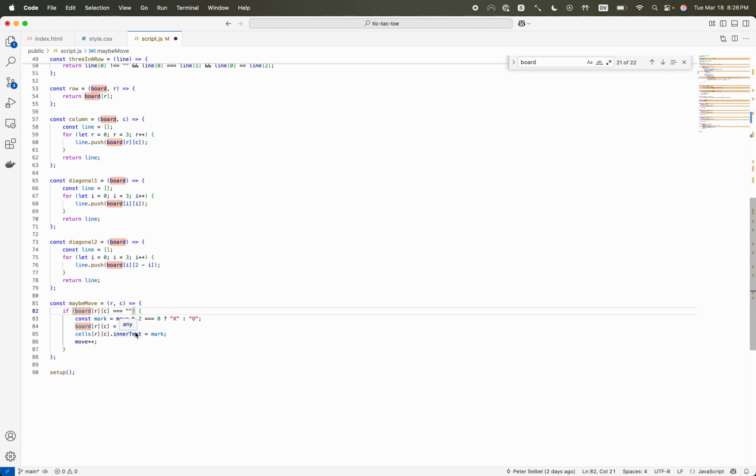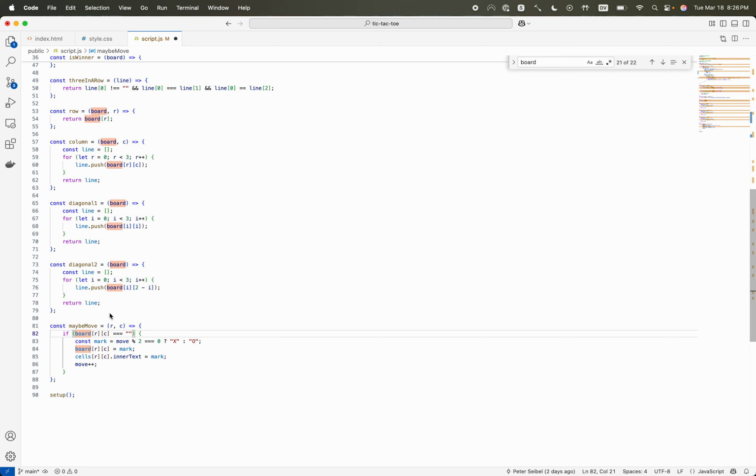Here's the place where it matters. Let's see, a couple places it matters. So board, okay, so here's one. This is getting the row and column out of the board, and we want to see if it's empty. So we're going to check if the mark is the empty string.